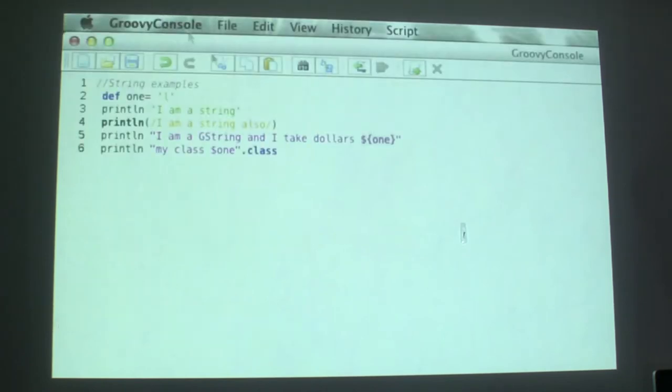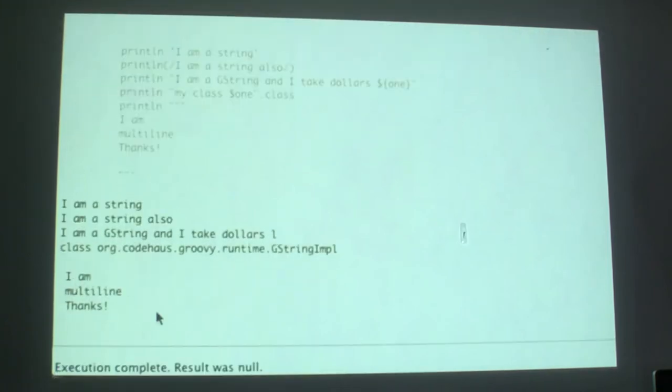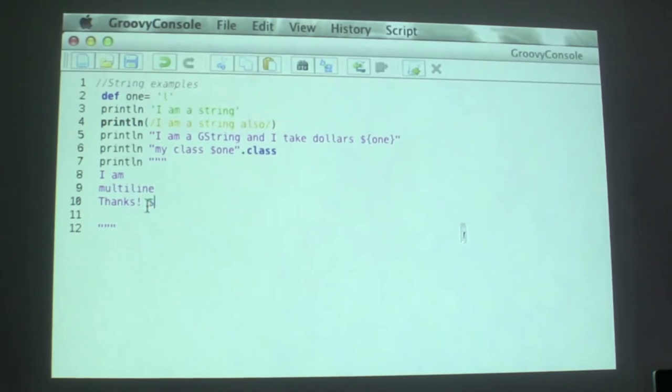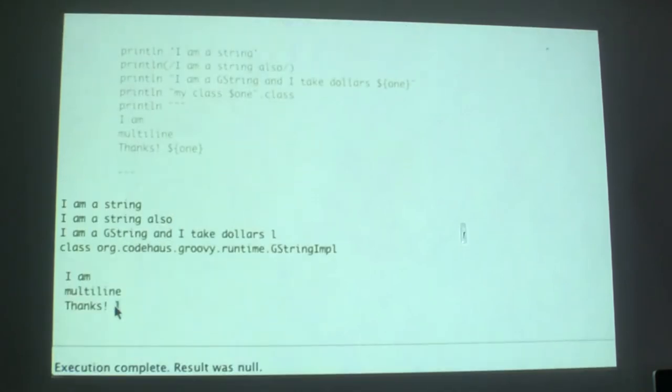So the other thing that's cool about strings is if you have to do a lot of XML stuff, there's a triple quoted string. Yeah, this is one I was going to show here. It preserves the character returns. A lot of people will do unit testing with blocks of XML, so it's a multi-line string. And the triple quoted string will actually still interpret variables as well. So you can see that it shows the variable there that I defined.